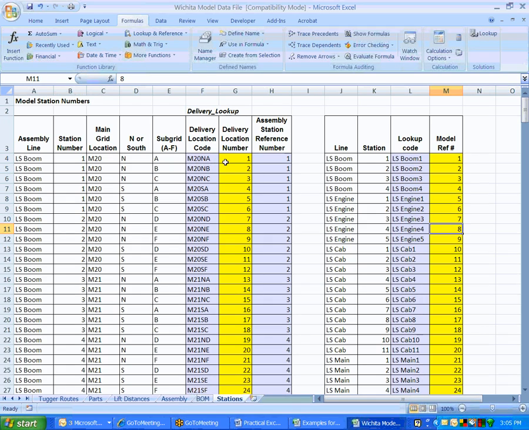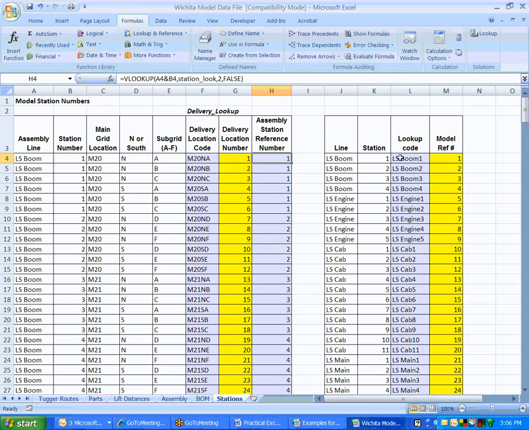And then over here, I said, okay, I'm going to do a lookup code, and I want to look up ls boom plus the station number. So see how I did it? I use this lookup code. This was the leftmost column here, and I want to look in the second column.